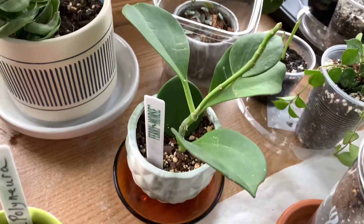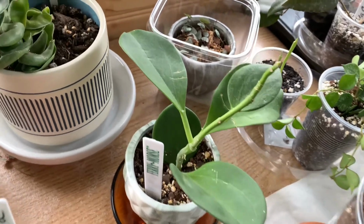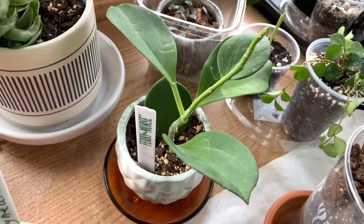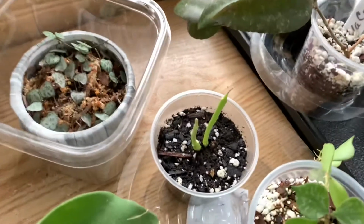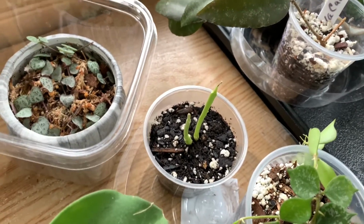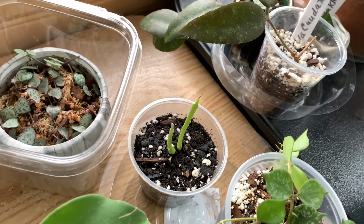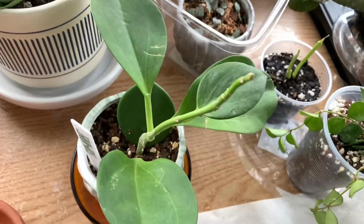So pretty. Back here, this is another one from Jean Lee Sim. This one is a Hoya Pachyclada. Love that one. Chunky green leaves. Very cute. It's doing well. And if we move over here, that one right there is another one from my friend Jenna. And this one, her dog, I guess, ended up getting into it and bit off the leaves. So it is a Hoya Pachyclada. And once it gets some leaves on it, I will be adding it to my plant here.